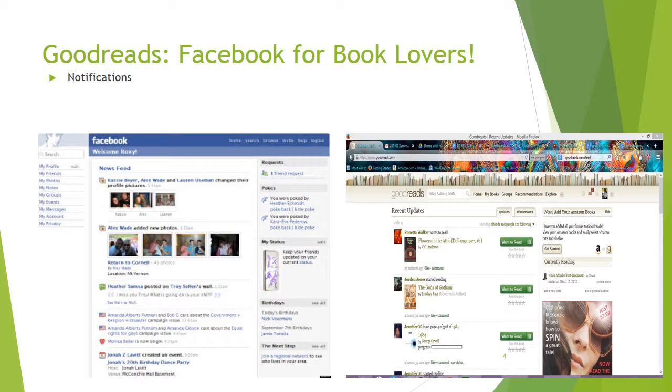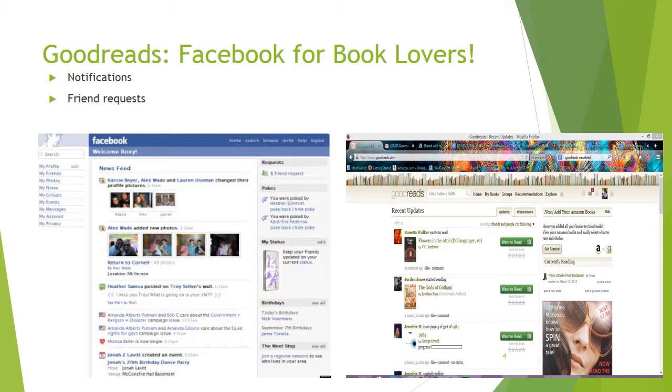So one thing that I like to tell people about Goodreads is that Goodreads is very similar to Facebook. One thing that Goodreads and Facebook have in common are notifications. Through both social networks, you'll get notifications about activity on the site that you're interested in. And on both applications, you're able to control what activity you're notified about and what you're not. On both sites, you're also going to receive friend requests.